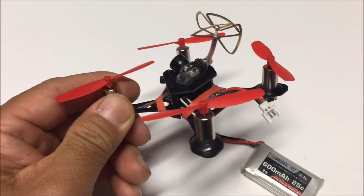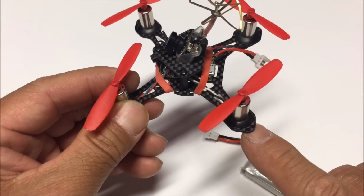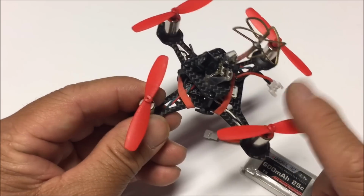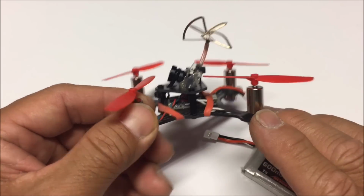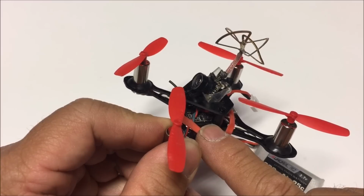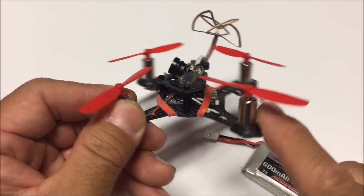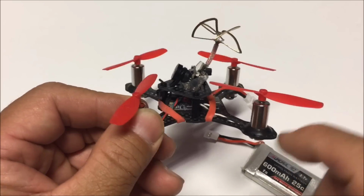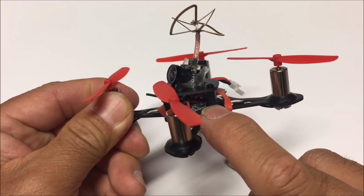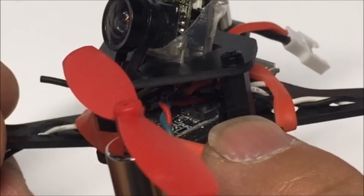The motors on the 85X are the 8520 motors, the 3.7 volt, and they give you the 56 millimeter 2-bladed props. Now, the quadcopter comes with a F3 brushed flight controller with built-in FrSky receiver, and this is the FrSky version. And if you can see that little bind button at the tip of my finger, I'll blow it up right now. There you go, there's the bind button there.